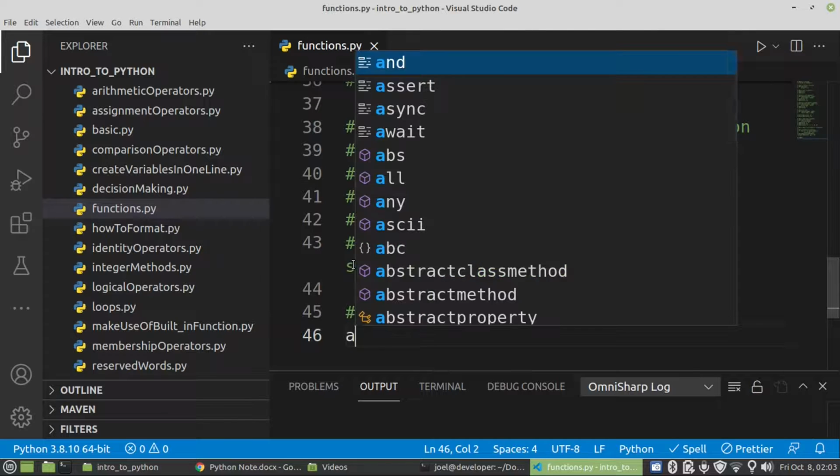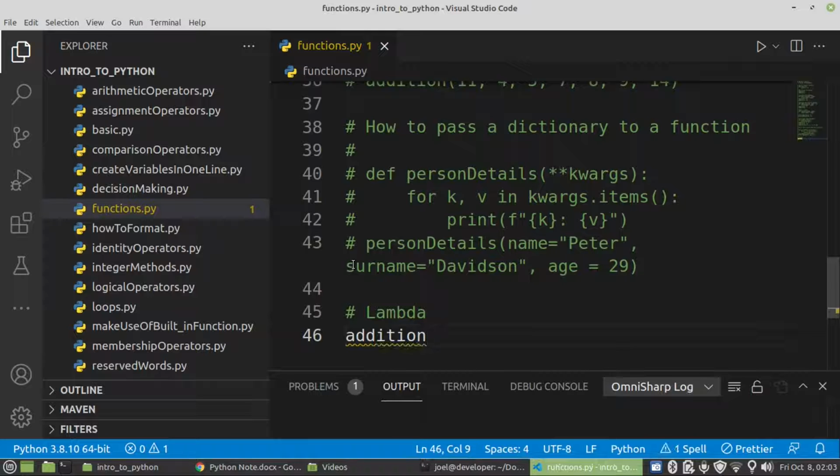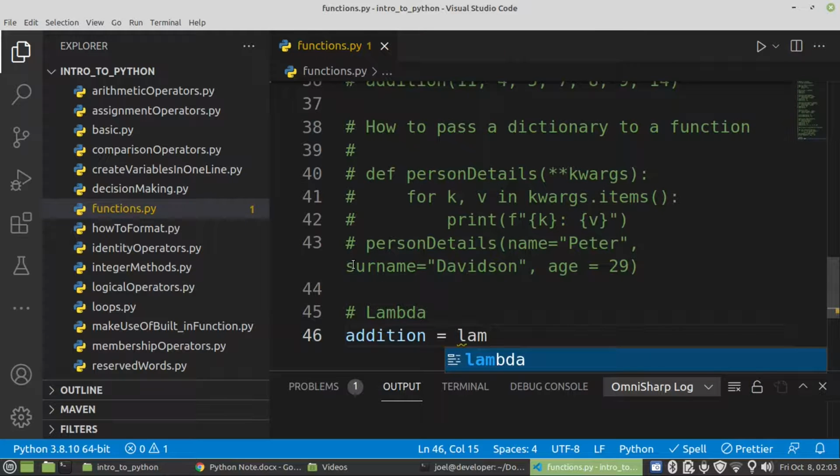So let's see. We have maybe addition. Addition would be, I would say, lambda. Then, since we need to pass two arguments, we need to specify the arguments as well. So it should be something like this. Then we say x plus y.